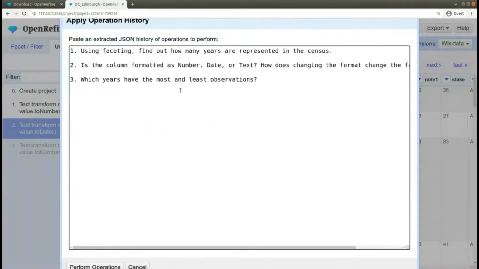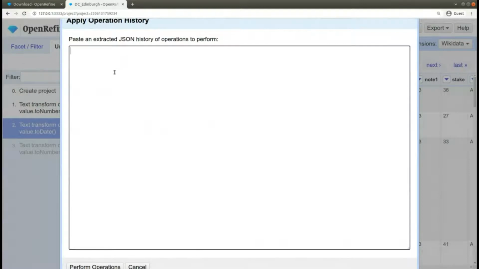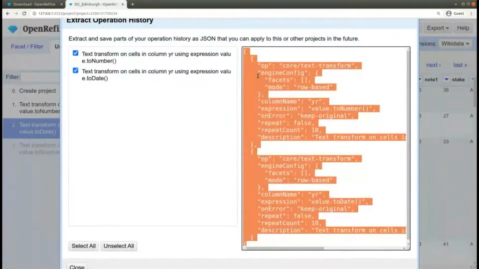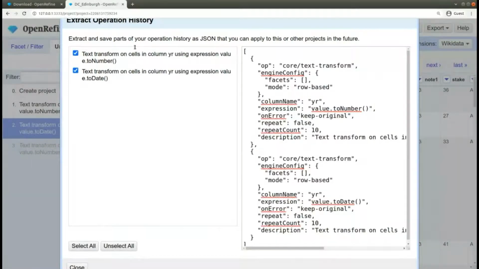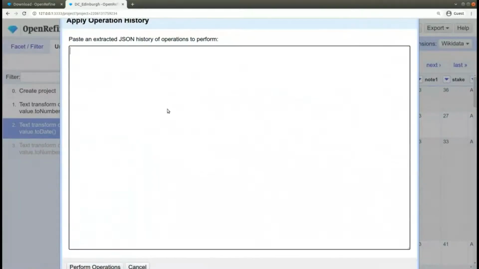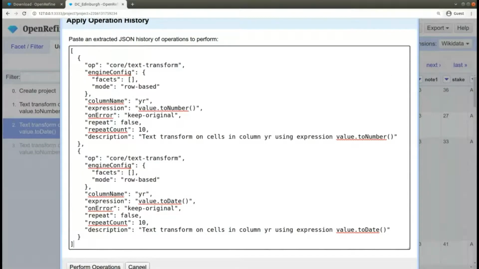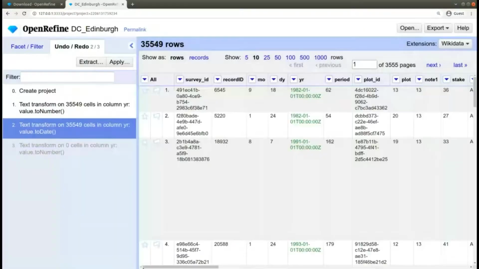You click on apply and paste the JSON text that you have copied before here. Okay, copy. You can do this and then click on perform operations. But my advice is maybe you can recreate the steps and import the file again, and if not, you can follow my screen, and later we can see how we can solve that, if that's okay.